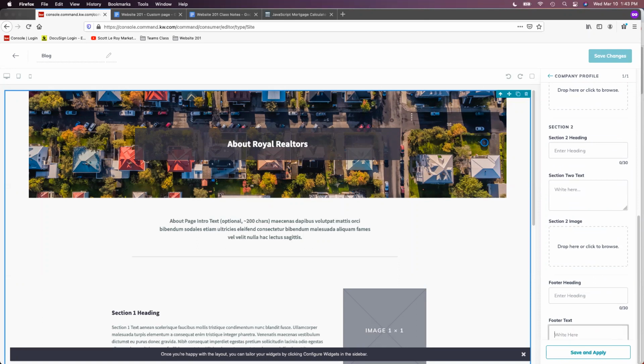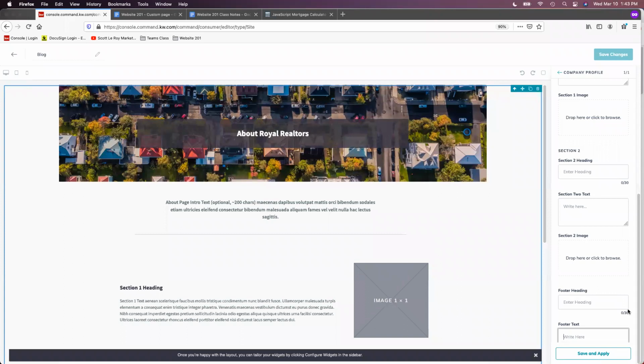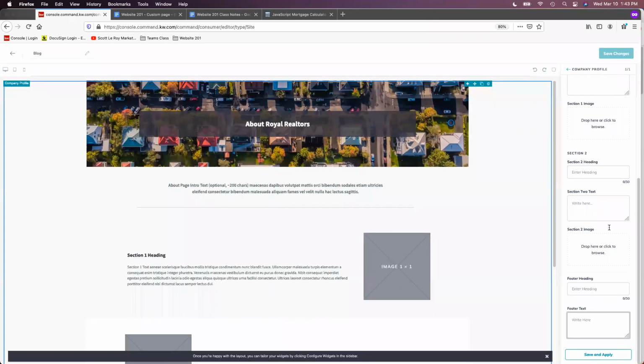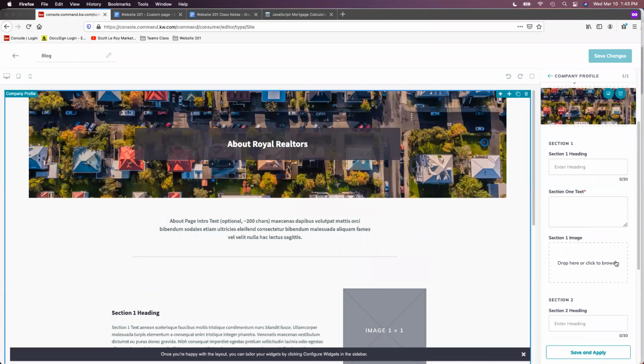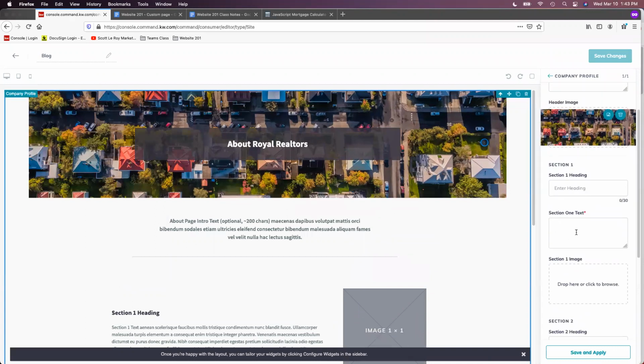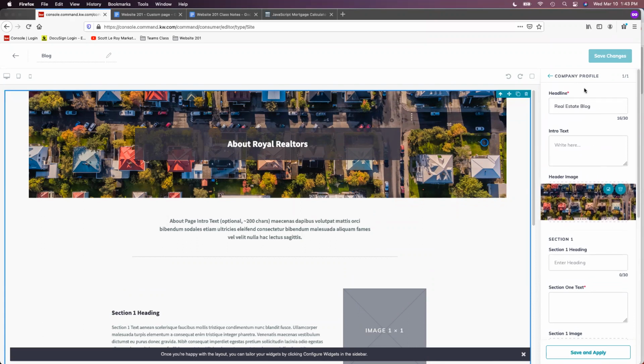I'll give you a second, I'll zoom out, that way you can make sure everything is deleted. So footer text, you'll see that I just have that suggestive text right underneath. Nothing is actually there. Zoom back in a little bit. Section 1, you should have a little space. Just a space, that's it. Nice and simple. And then everything else should be blank except for your headline. Once you have made sure that your page is set up, we're ready to go.